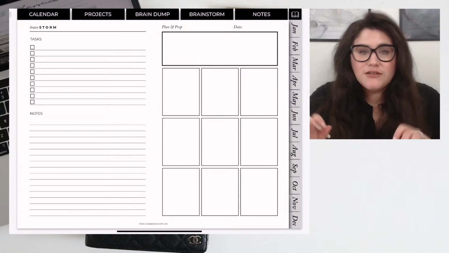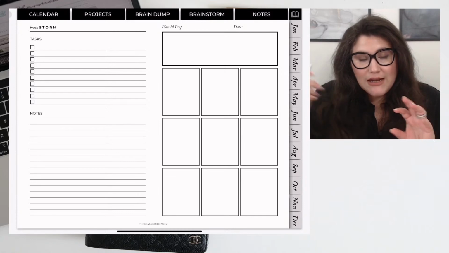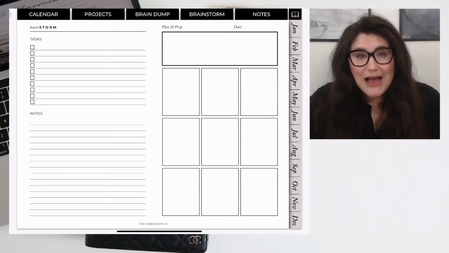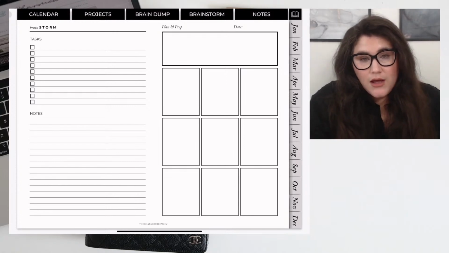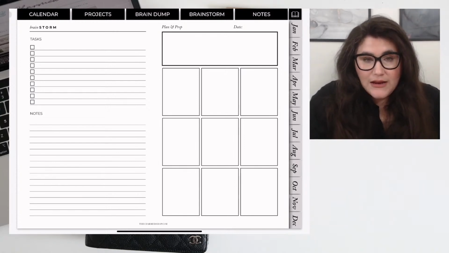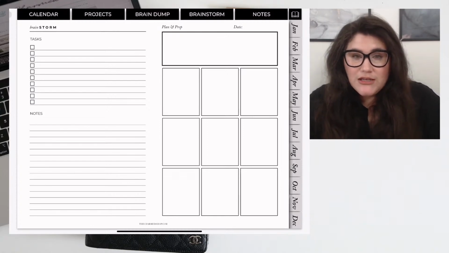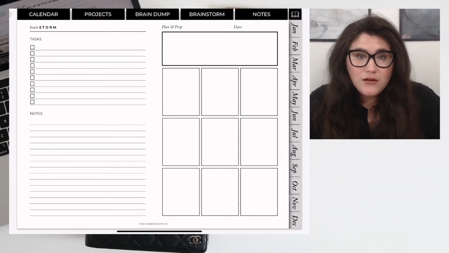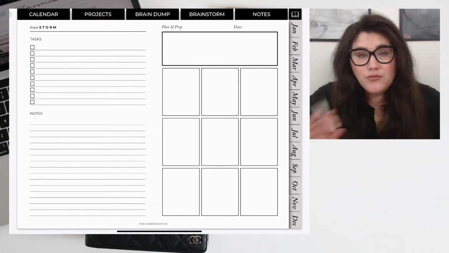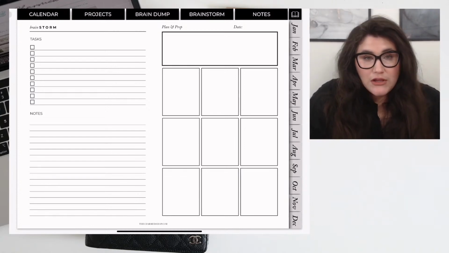And then you have different boxes that you can use to either mind map and break down your thoughts and ideas visually, or every box could be a category, right? So if you're planning someone's birthday party, you could say, okay, husband's 50th birthday. And then one box could be the invite list. Next box could be decorations. Next box could be food, location, all the different things you could actually break down into topics. And then from this, you can create yourself a little to-do list and create some more notes, right?